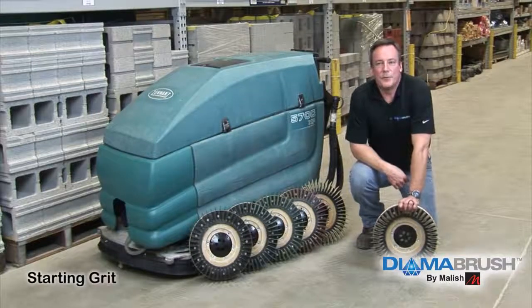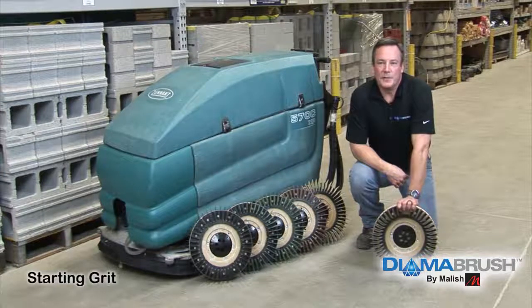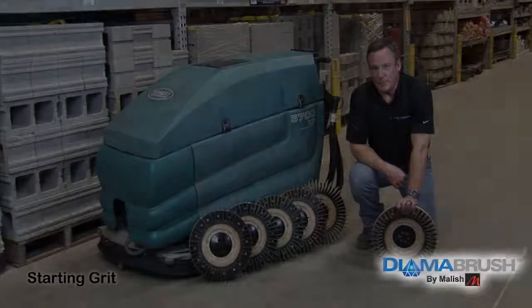Because each concrete floor is unique and different, determining the appropriate starting grit is the most important part of successfully polishing your floors. If you do not select the appropriate starting grit, you will never achieve the best polishing result possible. Here's a simple guideline to follow that will get you started on the appropriate grit and the subsequent steps to follow in the polishing process.